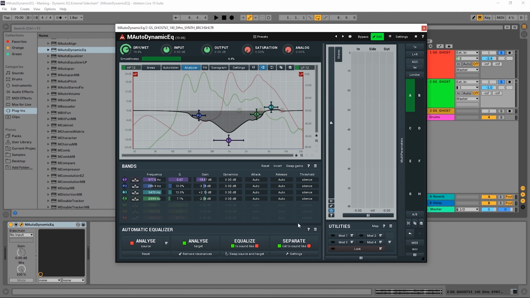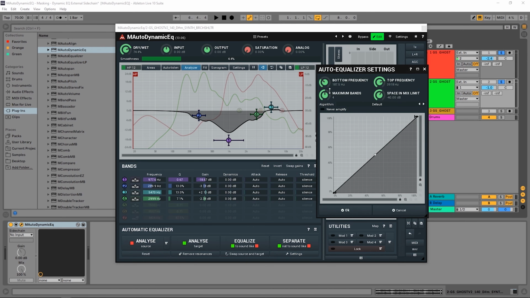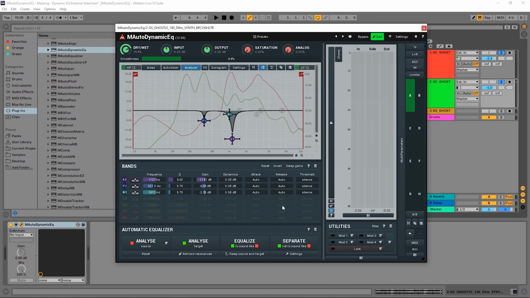And if we bring it down, let's come into settings and actually just turn it down to 3. Hit OK, and then hit separate again. And you'll see here, so we could actually probably do a 2. I can just get rid of this third one. And here we go. Again, pull back on the dry wet. And we've just helped the mix along very quickly, very easily. And you can imagine as you start doing this with more and more instruments, you're really carving space for whatever instrument you're trying to carve space for surgically.